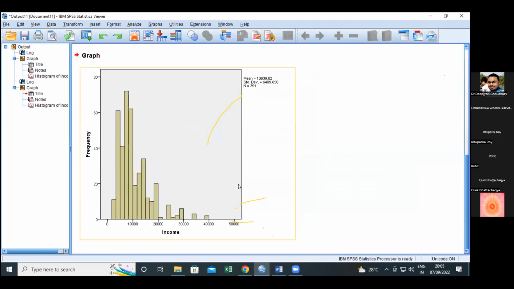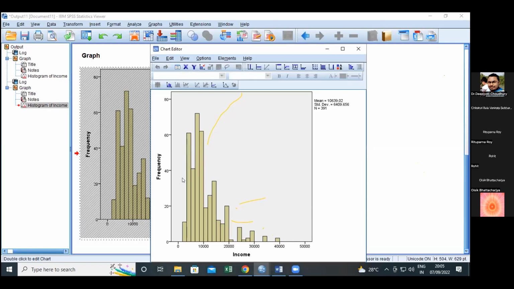It shows something like this, which doesn't make sense because I do not know this number, say the 60, is against which category of income earners. This 60 refers to earning what income, because I cannot see my class interval here, right? That is why I decided to double click here, click on the bars, right click, properties.